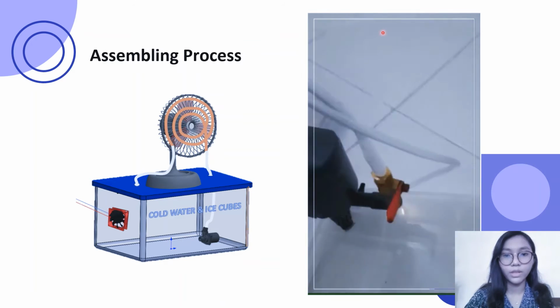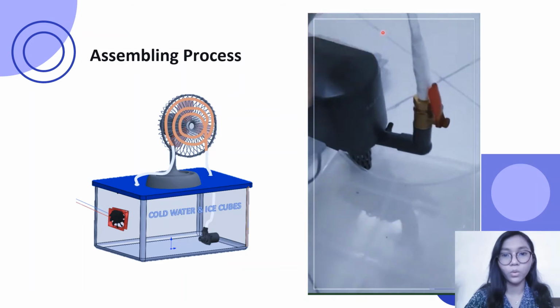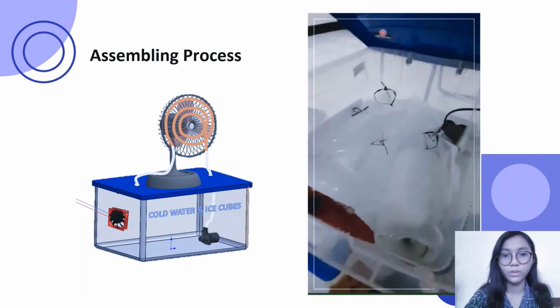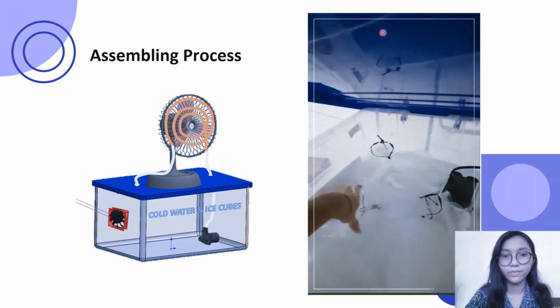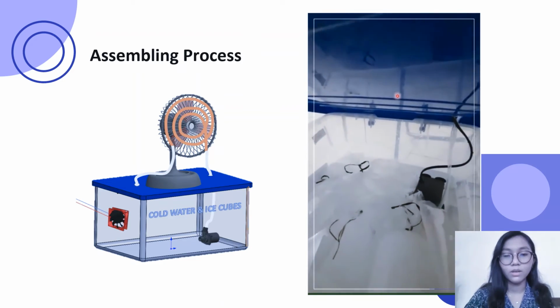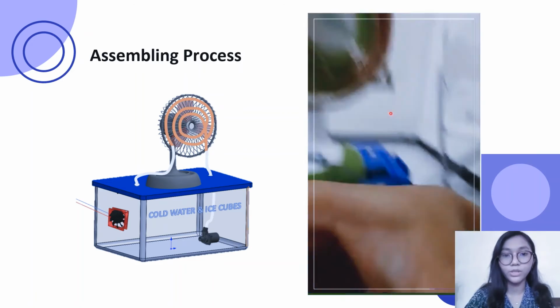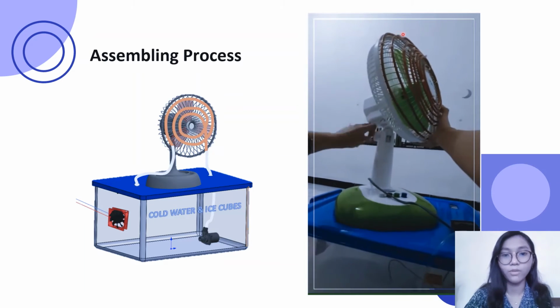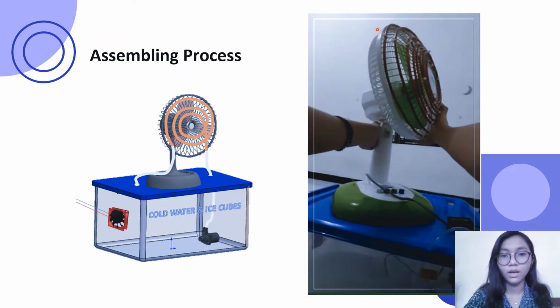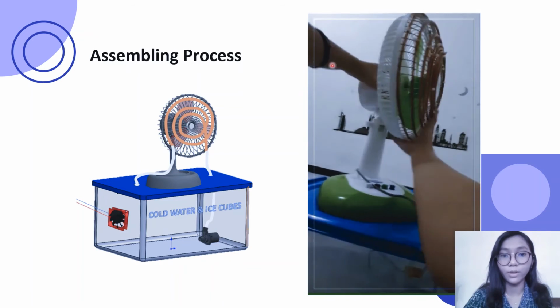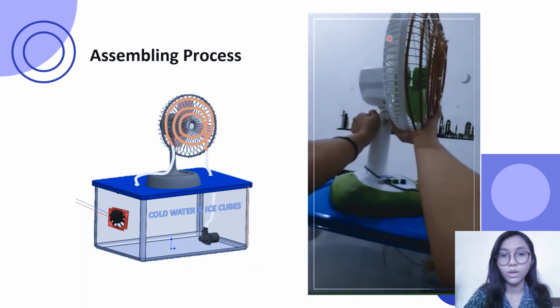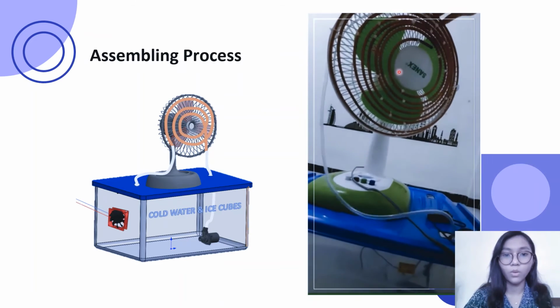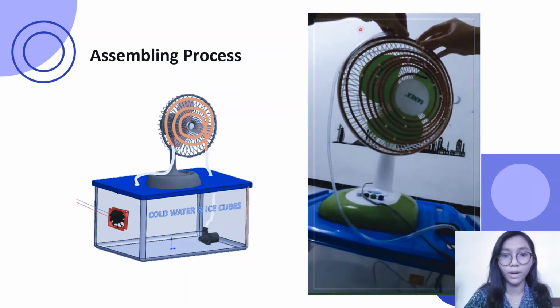Put everything on the container with cold water and the ice cubes. For the next, positioning the fan right above the container, and I set the height of the fan head that has been pinned on a circular pathway of the copper hose. The fan became heavier, so I tied the bolt on the back of the fan.